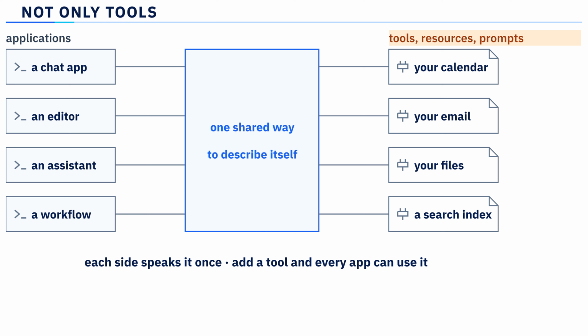One correction, because it is easy to come away with half of this. What sits on the right is not only actions to run. A calendar might offer an action, create an event. It might also offer content the model can simply read, here is next week. And it might offer a ready-made instruction an application can reuse, a worked example of how to phrase a reschedule. The people who build these call those 3 things tools, resources, and prompts. That last word is unlucky, by the way. It does not mean the thing you type. It means a canned instruction the tool hands out.